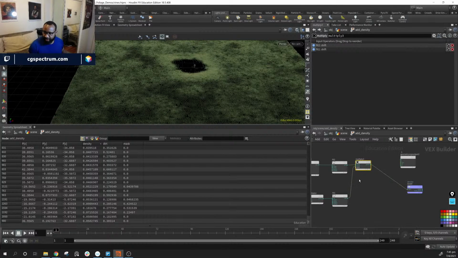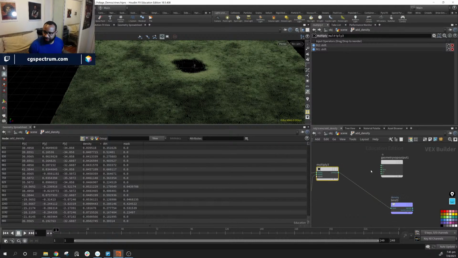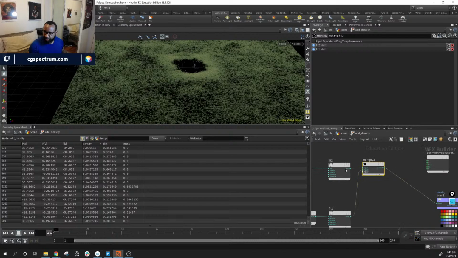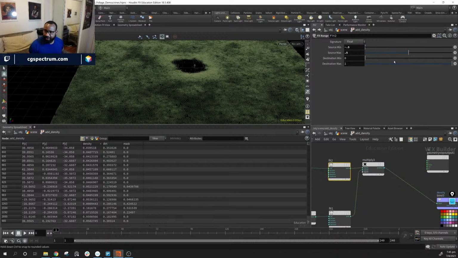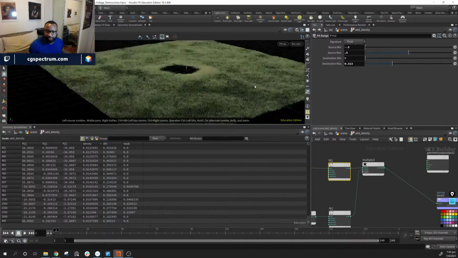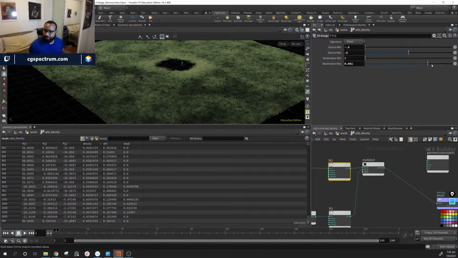If I come back into here and take this fit and start to pull this down, I should see some more bald patches start to show up in here. Yeah, there we go.